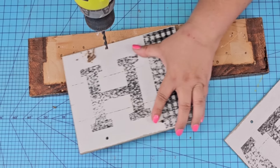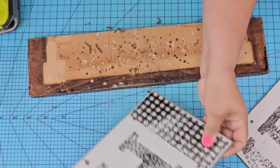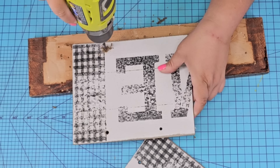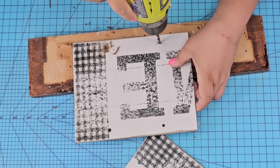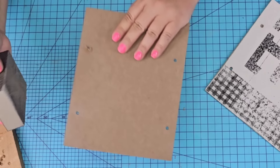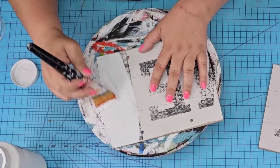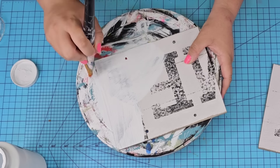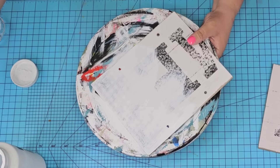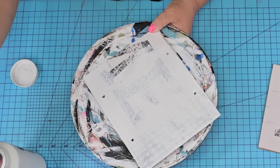I'm going to drill a few holes — there was one already on each board and we're just going to add three more because we need to be able to attach the fences to it. Then we are going to lightly sand them just to remove any excess board or splinters. Dust it really well and then give it a couple of coats of Waverly chalk paint in white. I'm going to do the front and the back because you are going to be seeing both sides.